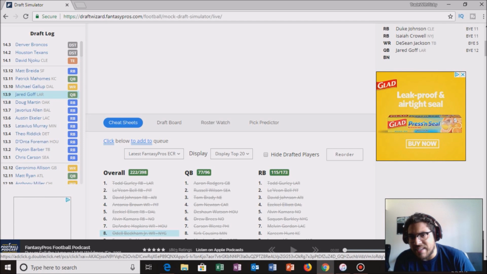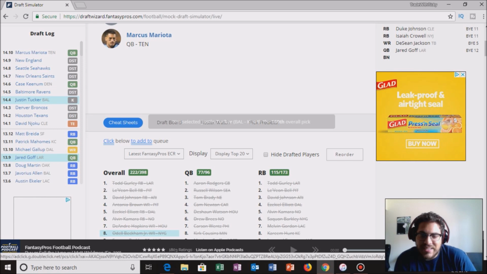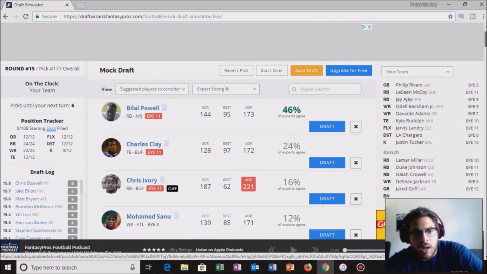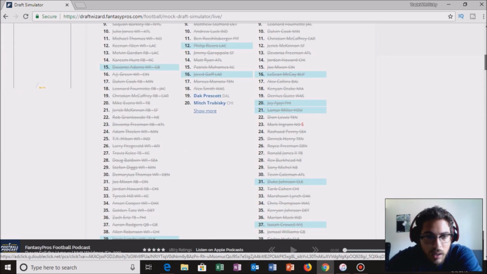We are almost at the end. My very last pick. Usually with the last pick, I like to draft someone that can be a surprise. I'm still gonna draft a player that starts for the team. I'm not going to draft a backup player. For example, they're suggesting Chris Avery. I'm not going to draft Chris Avery. Bilal Powell is possible. Mohamed Sanu is a nice pick here because he's still the number 2 wide receiver for the team, and the Atlanta Falcons are a solid offense.